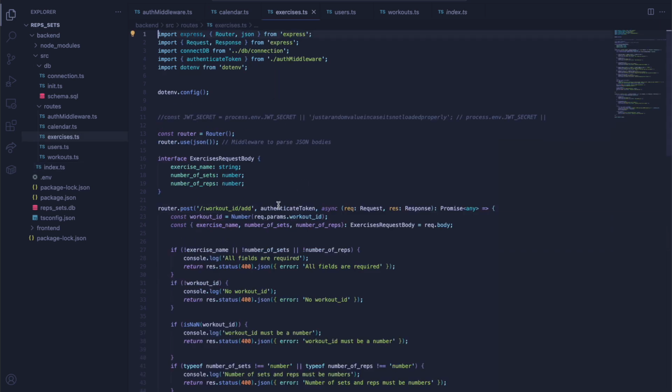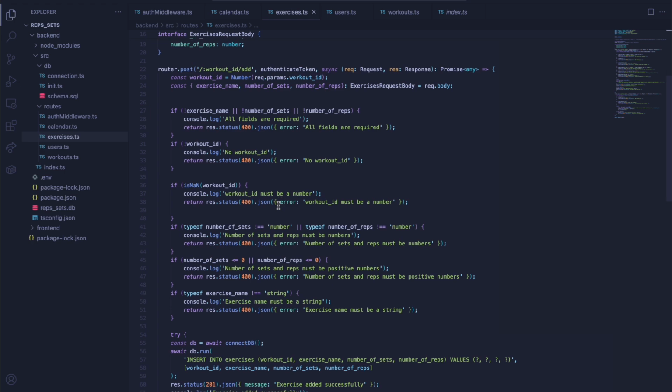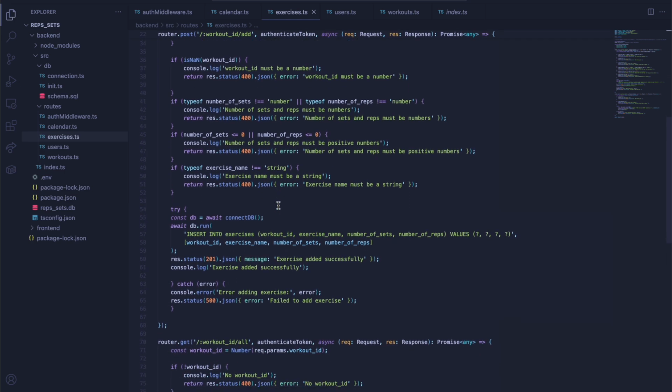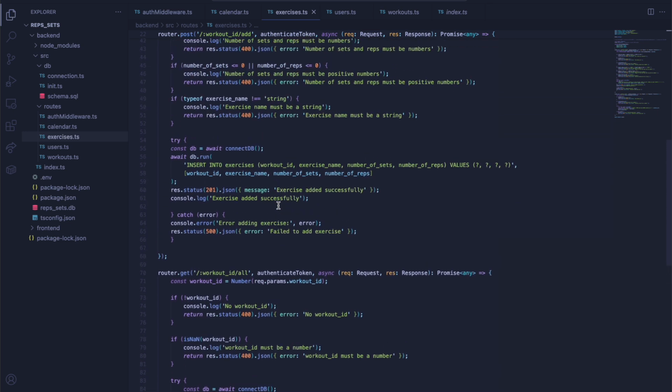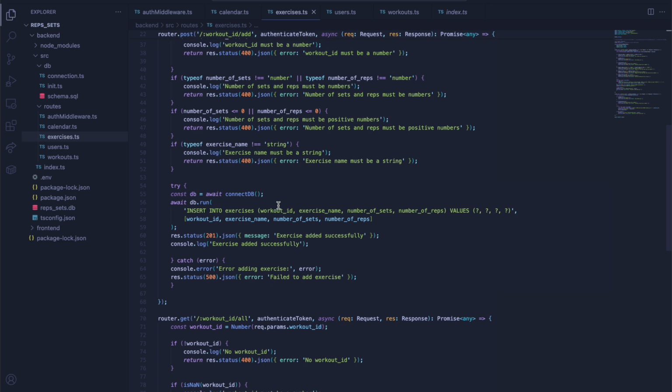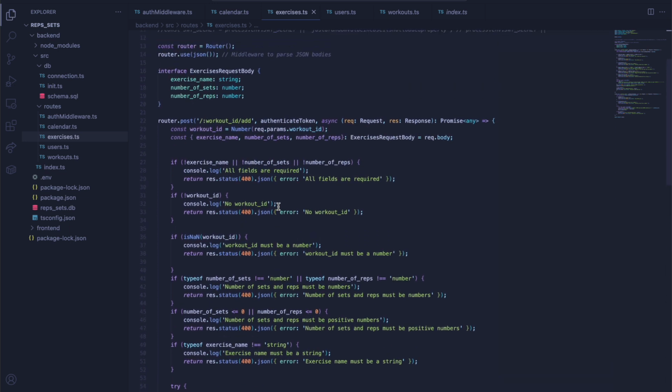With that said, let's hop on over to the exercise routes. One thing we utilize here is an interface to specify how the incoming JSON structures should look. We don't use this in the user routes, but I believe we use it in the workout routes, though I think I forgot to mention that. Here we really only have 2 routes. We have a get to get all the exercises, and we also have a post to add an exercise. And as I said before, this really follows the previous structure for this type of request.